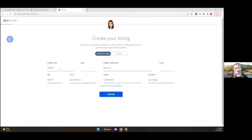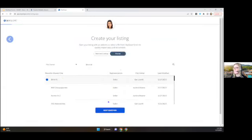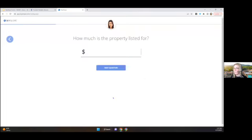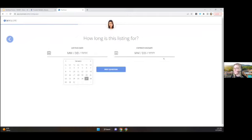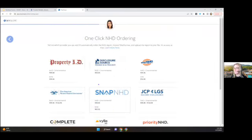And then you can go ahead and enter that information. Oops, I'm going to select my forms file, boom. And click let's go, create that forms file, and then certain information will auto populate. And one nice thing is if I do send out my listing agreement from SkySlope Forms and I've already entered the commission and obviously the seller name and the property address and the listing and expiration, all of this will pull over from SkySlope Forms. So really reducing that repetitive data entry.